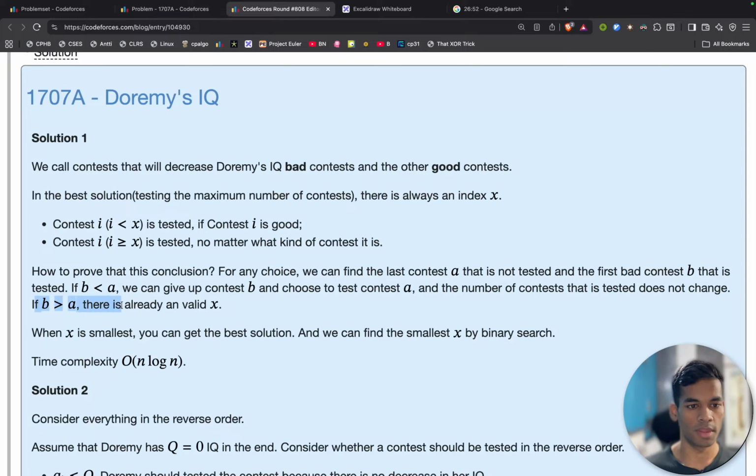Yes, that is true. If B is to the right, then this does not even make sense. A is the last contest that is not tested.